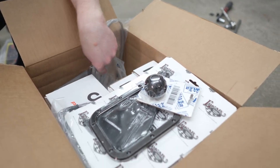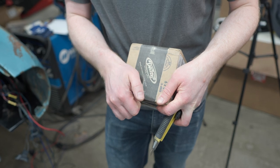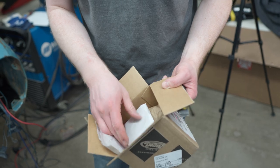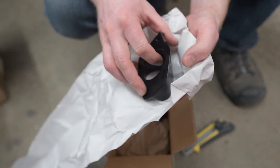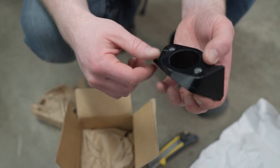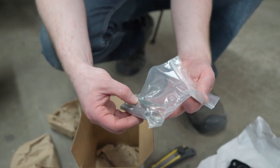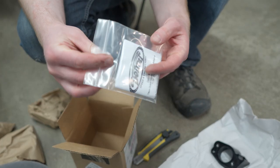Parts in here include fittings and master cylinders and whatnot. We've got a nice DSE bracket here for our clutch master cylinder - made in USA. This is a super nice aluminum adapter block with threaded and tapped holes for adapting a master cylinder onto your firewall, so it gets at the right angle. Looks like we've got a hardware package included. You get a little instruction manual in a plastic bag. That was $150 right there.